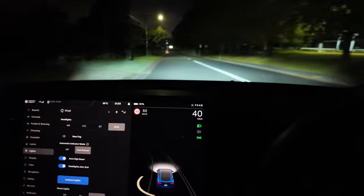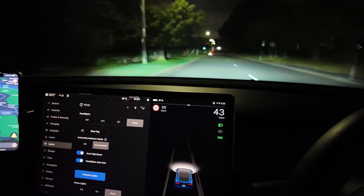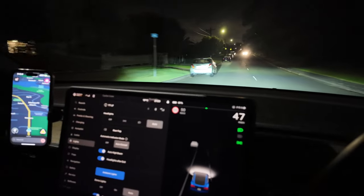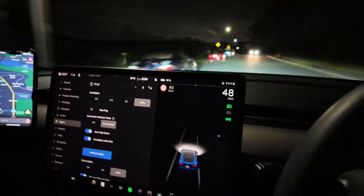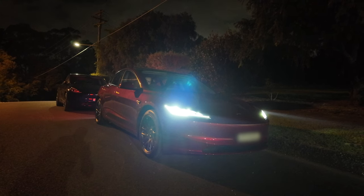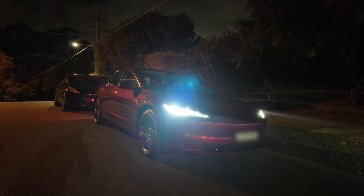So just to remind you, this is what the high beams look like in the current 2023 Model Y — they don't have the adaptive high beams. Alright everyone, hope you enjoyed that video and hopefully you got to see some examples of the adaptive high beams in action. Many thanks to Joseph for filming with me tonight in his beautiful new red Tesla Model 3 2024 Highland Edition. Hopefully our Model Y will get the adaptive high beams update soon — I'll let you know when that happens and we'll do some more testing then. Thanks so much for watching. Until the next Ludicrous Speed video, happy charging.